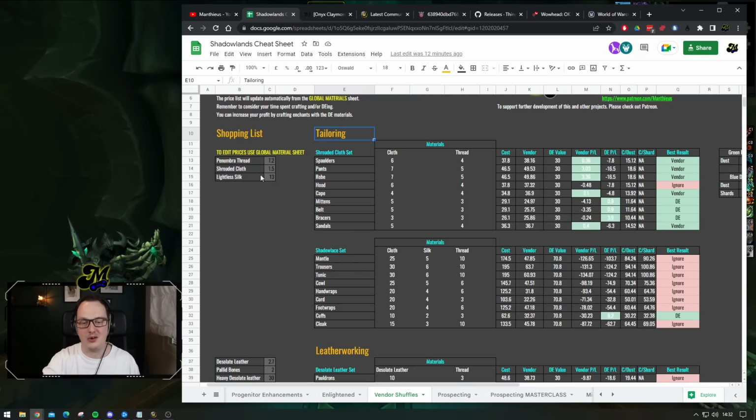If you can get your shrouded cloth cheap enough, and you buy your penumbra thread from a vendor for the cheapest price possible, you can see in many cases you can actually turn a little bit of a profit here. Just straight vendoring certain items can make you a certain amount of gold. Robes tend to be the big one. The shrouded cloth robes tend to be a good one for your tailors. Because they have quite a high sell price to the vendor, if you can get your materials cheap enough, you can craft up a whole bunch of shrouded cloth robes and just give them straight to a vendor.